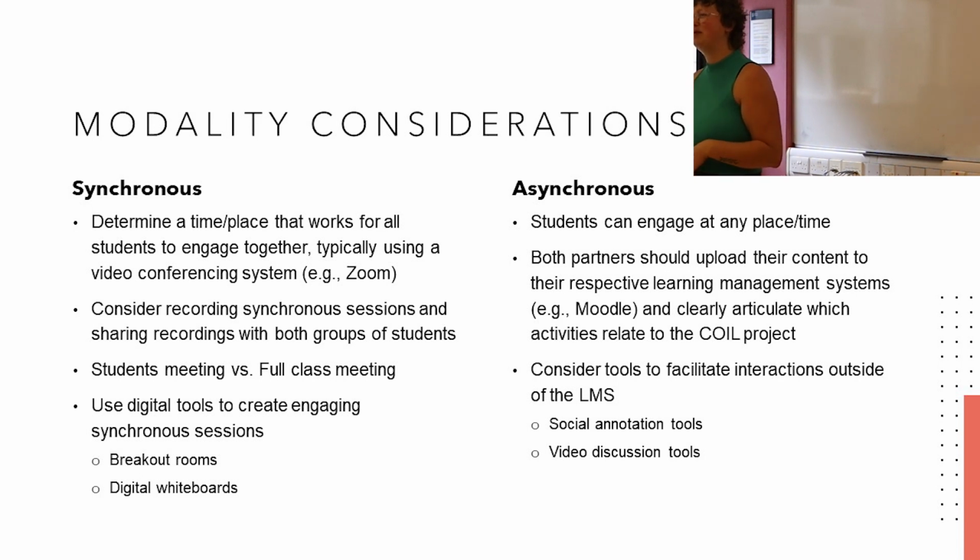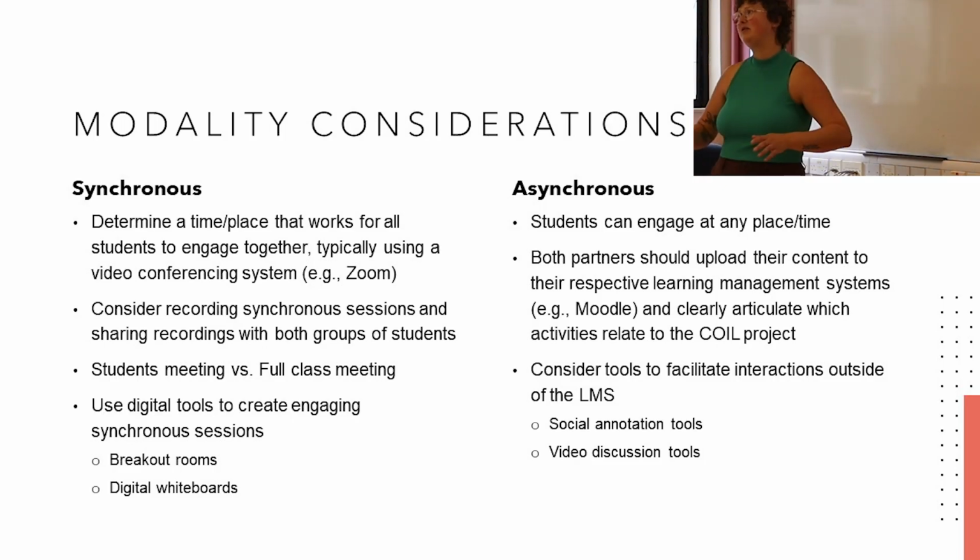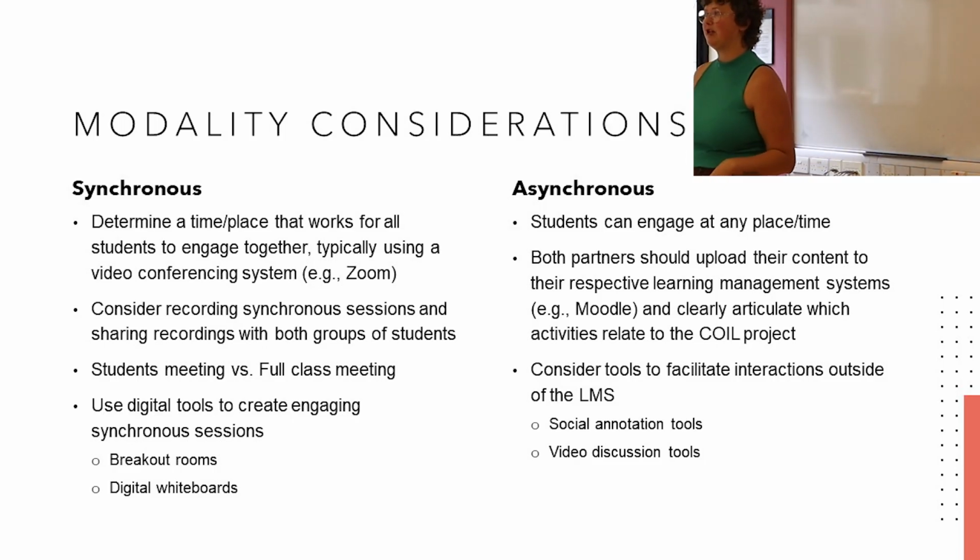But there are a lot of other tools that you can use by just simply sharing your screen and using some sort of digital tool when you're navigating the synchronous sessions. And then we have asynchronous, so this is when students are engaging any time and place that works best for them. I think we see this a lot more in terms of the entire makeup of your COIL course, while students might meet synchronously in their small groups.